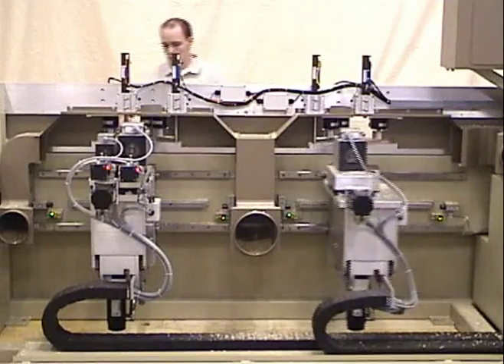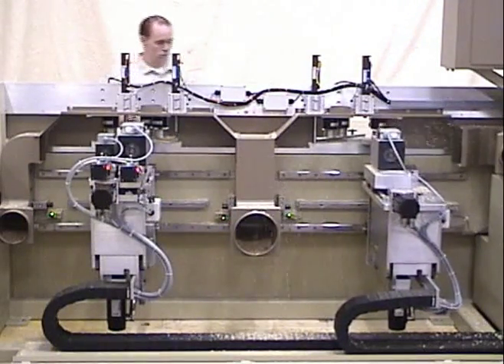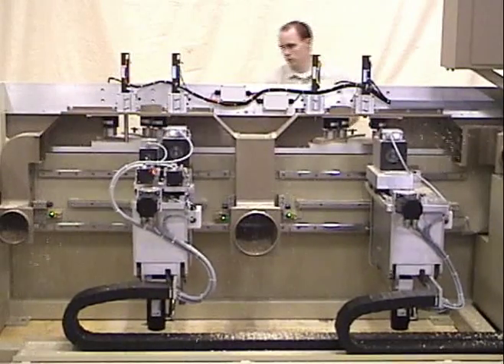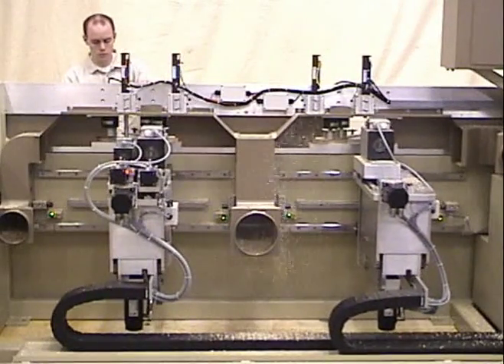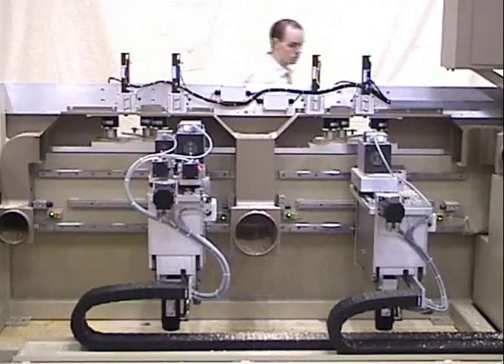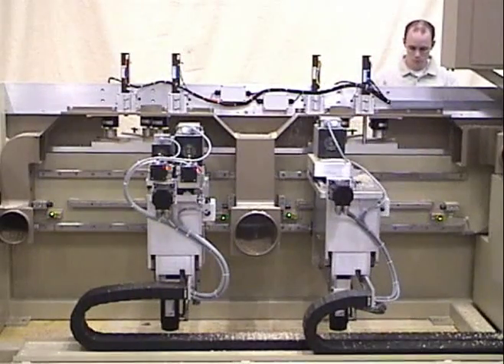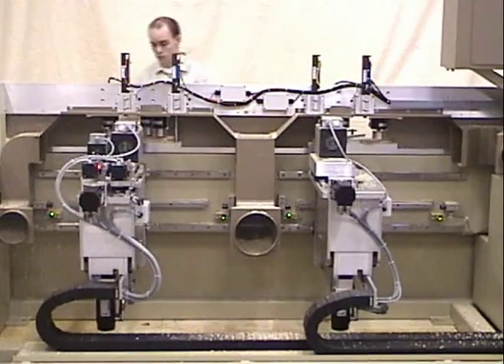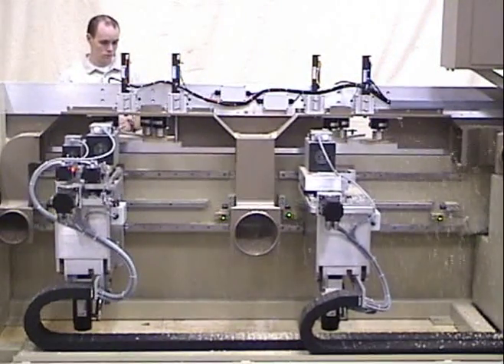This view shows the machine running parts in 4 zones. Parts are run in the order that the palm buttons are pushed. The machine runs at a very fast pace and will keep the operator moving to keep up. The machine has a total of 6 CNC controlled axes. Each tool carriage is independent and can run with or without the opposite tool carriage.